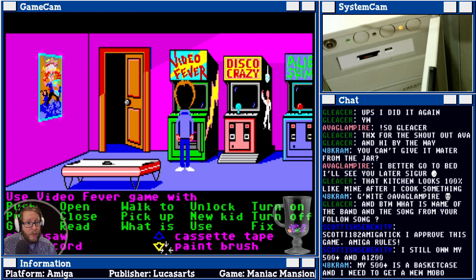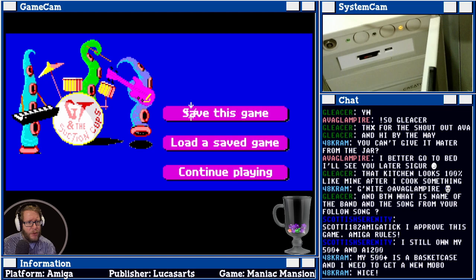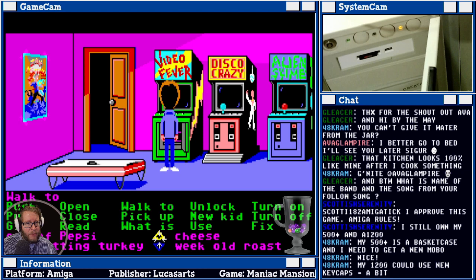Okay. Now we have some options of using these arcade machines. I'm going to make a quick save here. We only have one dime. It seems as though, although we just solved this puzzle and didn't seem to actually get us anywhere, that it somehow unlocked the game.